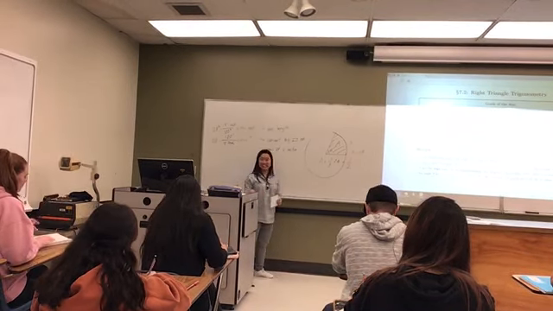The other two, because this one is already out and there's only one hypotenuse in a right triangle, automatically this one will be leg and the other one will be leg too. If you want to be more specific, you can call this one the shorter leg and this one the longer leg. The longest side is always the hypotenuse, so we don't call it the longest leg. We just go by hypotenuse, okay?